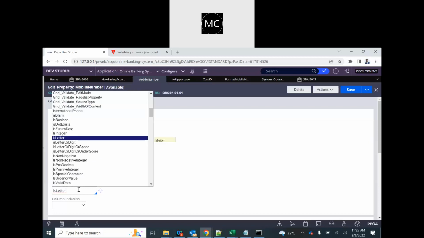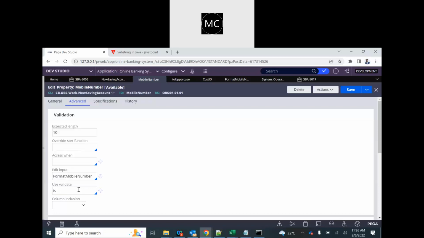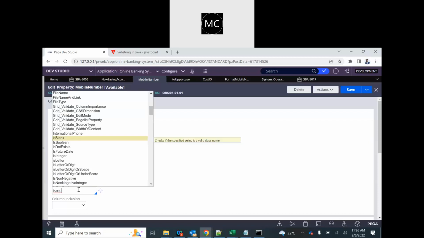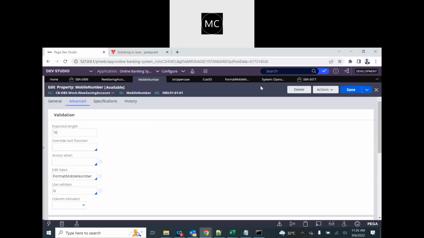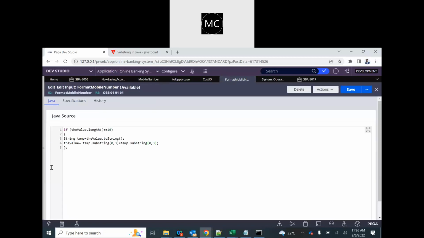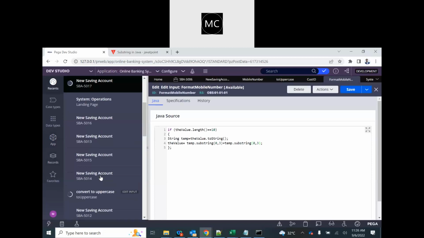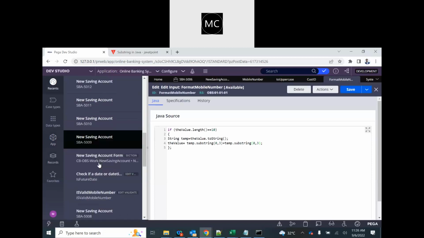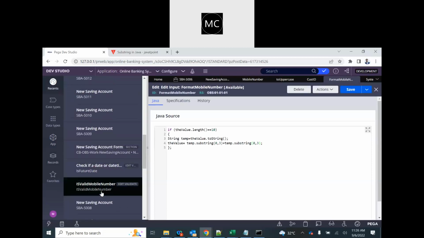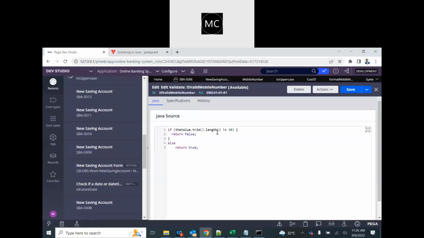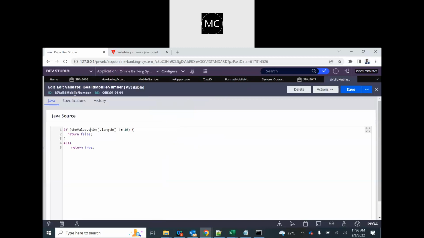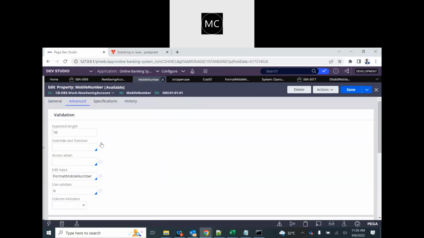The 10 character validation we implemented is valid mobile number, right? So this we are already trimming, okay. Let's have it there on the mobile number. Save it.